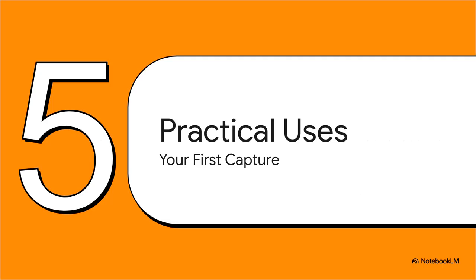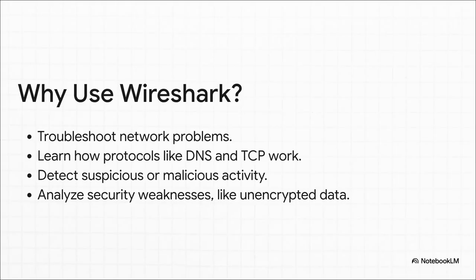So this is all great in theory, but what can you actually do with this power? Let's look at some real-world uses, and then we'll walk through your very first capture. Ever wonder, why is my connection so slow? Or why won't this app connect to its server? Wireshark helps you answer those questions. It is also, hands down, the single best way to see how the internet's fundamental protocols really work. And from a security standpoint, it helps you spot suspicious activity or, as we're about to see, find data that's being sent completely out in the open.